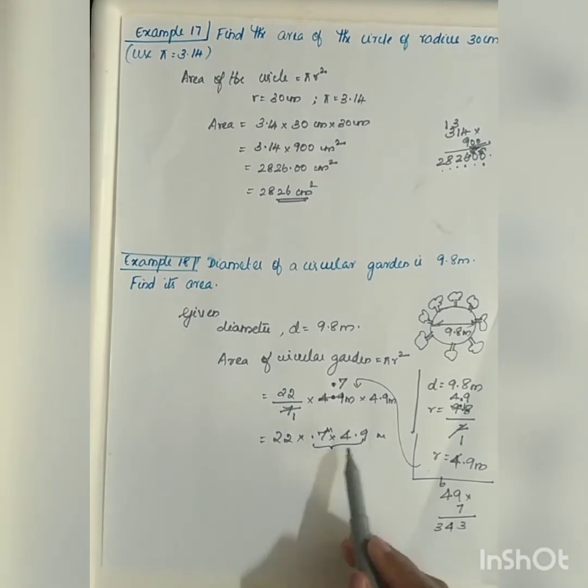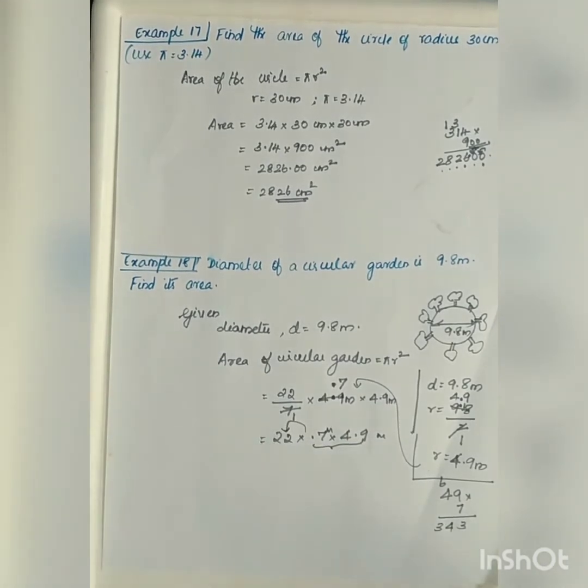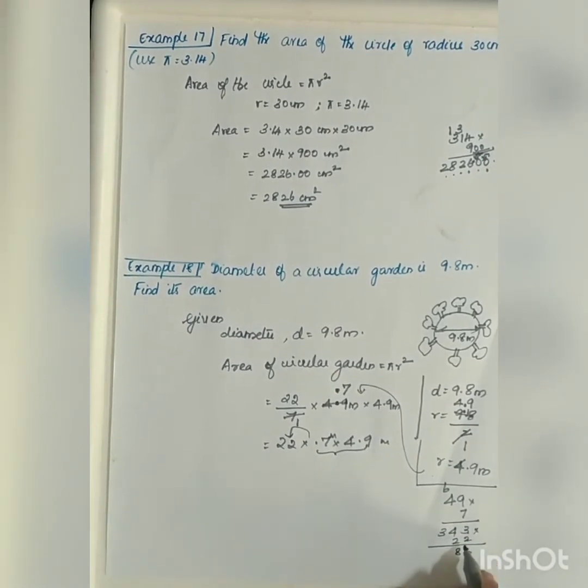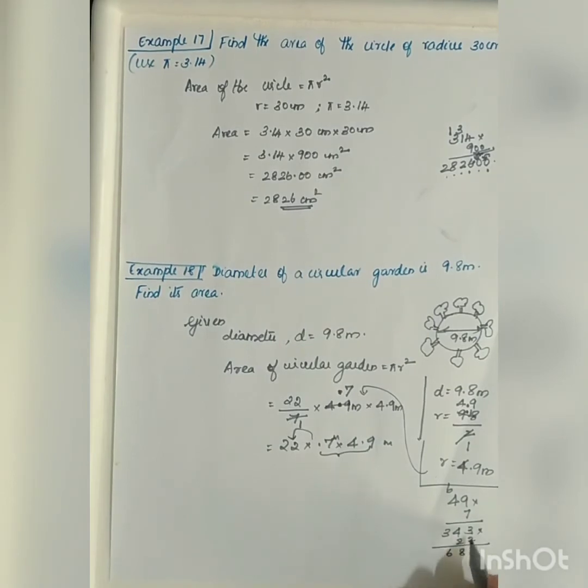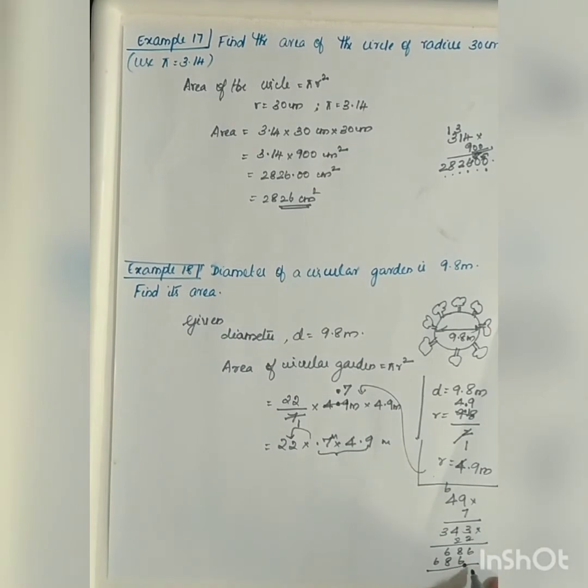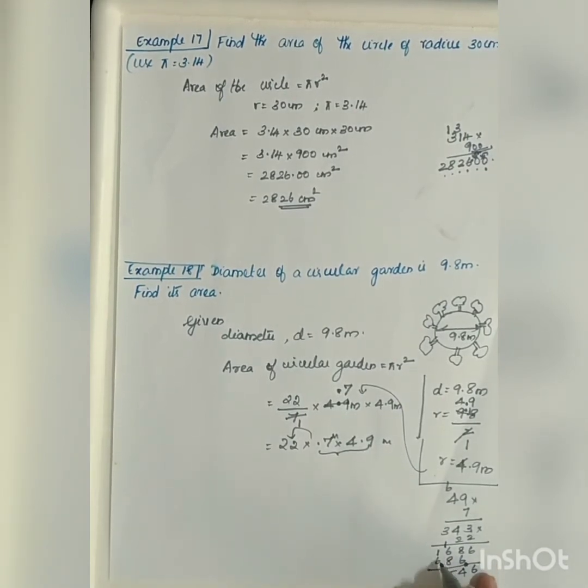Now this 2 is over. We have to again multiply the answer by 22. If I do it with 22, 3 2s are 6, 4 2s are 8, 3 2s are 6, 3 2s are 6, 4 2s are 8, 3 2s are 6. What is the answer? 6, 8 plus 6, 8, 9, 10, 11, 12, 13, 14, 7 plus 18, 15. 15, 7. 7546 is the answer.